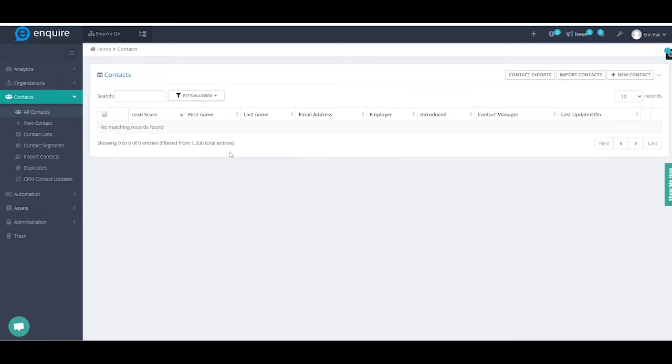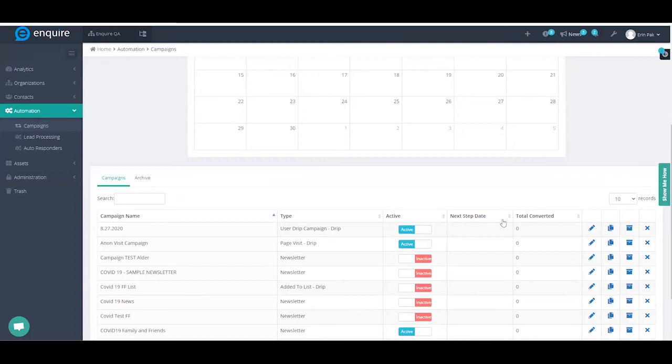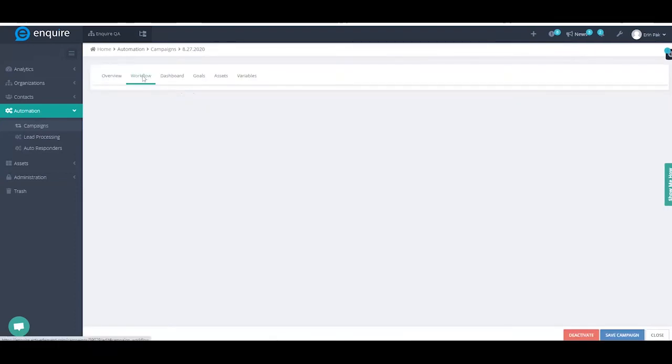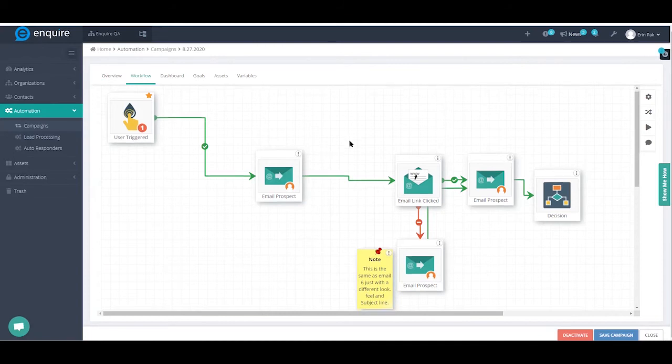We're also going to be able to reference this. Let's say that in my automations and in my campaign, say that in my drip campaign, my workflow, I've created an email drip campaign that is going to focus a different direction depending on if they have an interest in pets.